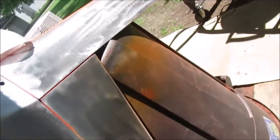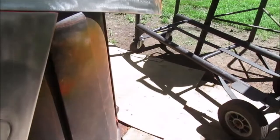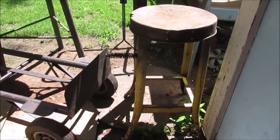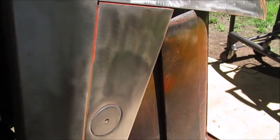This trash can works good. Been my friend here. Plastic trash can upside down. And I'll put stuff on top of it. Use anything. I've got a cart over there that I can use. I've got plywood. I've got my little stool, which I've used to hold stuff, so we're ready to go. Let's get this job done.